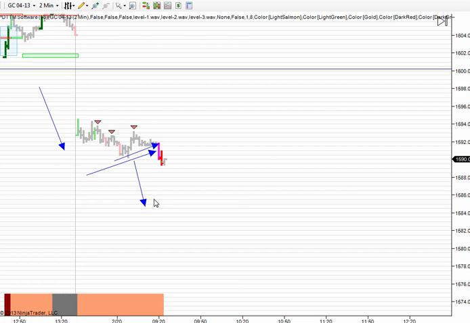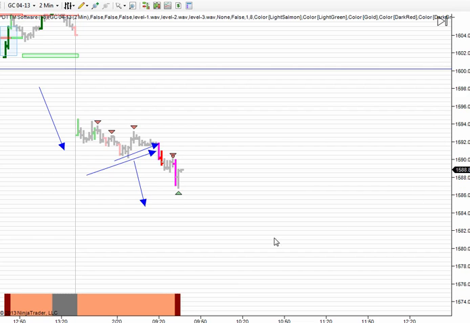Okay, but again, first and foremost, put the market in context. Which side's in control? Just knowing that information alone can save you so much in losing trades and can really help you get on the right side of the market. So let's start this up again. Okay, and you can see we're getting some follow through lower beneath the low of the level 3 selling bar. So we just want to keep playing this forward and see.